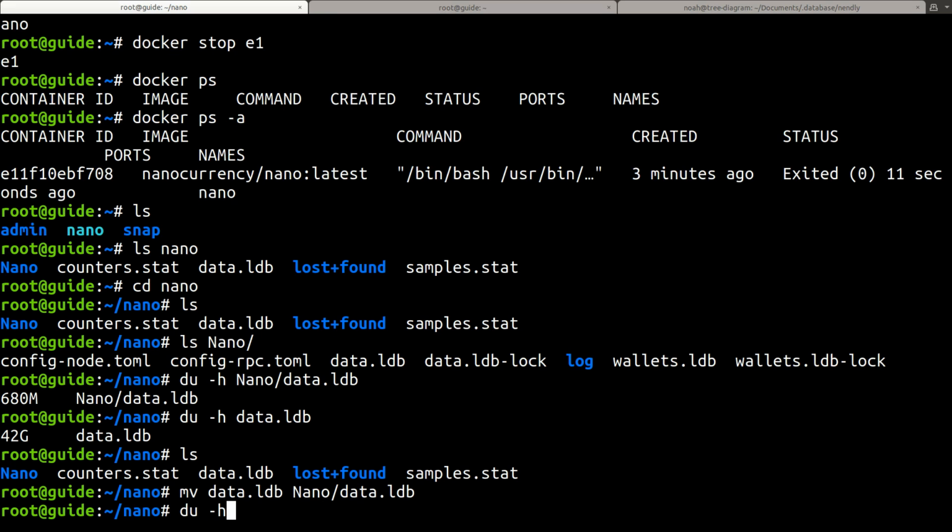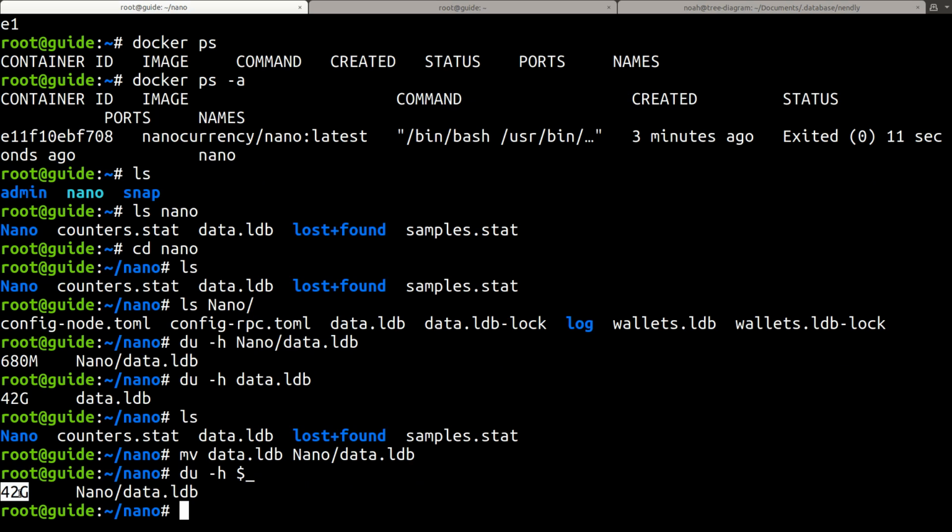So if we check that ledger, you'll find that, oh look, it really is 42 gigabytes now. Oh, by the way, this tells you to use the last argument from the previous command. The last argument here was this, and I just intuitively did that, but I should have explained it. If you put that, it means substitute it with that. All right, anyway, so now we actually have the ledger that we downloaded from earlier.